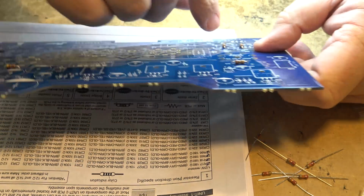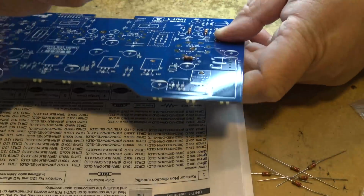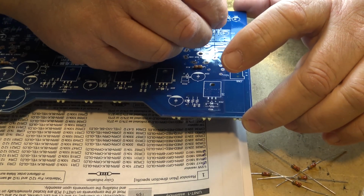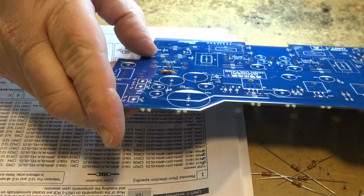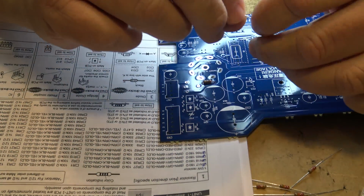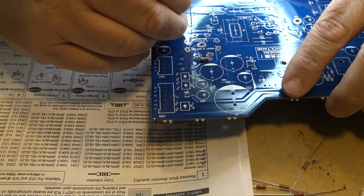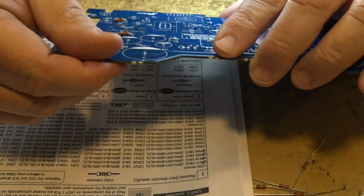There's R26. So 26 is one of them, so we'll just put 26 in. Well, I've spotted it on the board. It goes right in here. And more than likely 25 is going to be on the other side of the board over here, which it is right there, because it's a 2-channel amplifier, so one's going to be near one tube and one's going to be near the other. So there's 25 and 26 mounted, and the next one is 29 and 30.